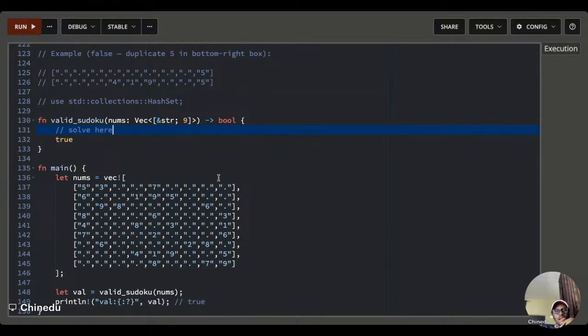This is one of those solutions where I think the optimal solution is O of n squared, because it's a 2D board, so we need to be able to move through it as such.